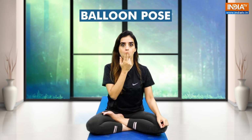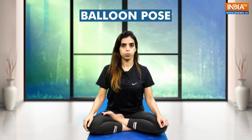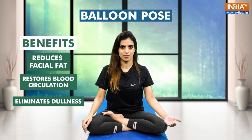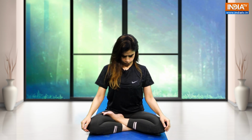Let's do now, focus on our middle face, make a balloon. Try to hold it for 20 seconds. Gradually, you can increase it. Okay, guys, now the same asana, head down, lock your chin. Release.